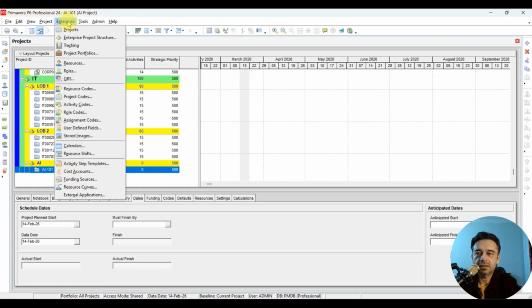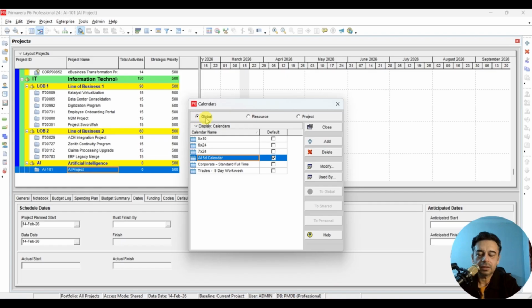And if we go back one more time to enterprise calendars, so we had selected here global, which means that this calendar can be used by projects and can be used by any resource as well. Okay, now these are the two different things. You may have heard that projects follow certain timings, working days, non-working days, which means project follows a certain schedule or certain calendar that you may have heard before. But for any beginner, this is also important that the resources also have their own calendar.